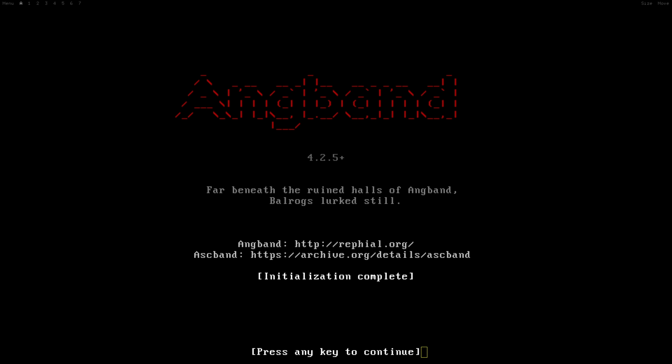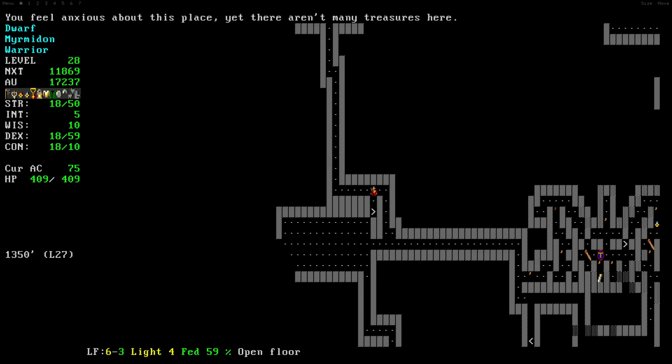play. Wait a second, I screwed up. I have not activated my DS for Windows because I am trying to control this with a controller. Okay. With a DualSense controller. So here I am, my dwarf is now a Myrmidon warrior on floor 27 of the dungeon.